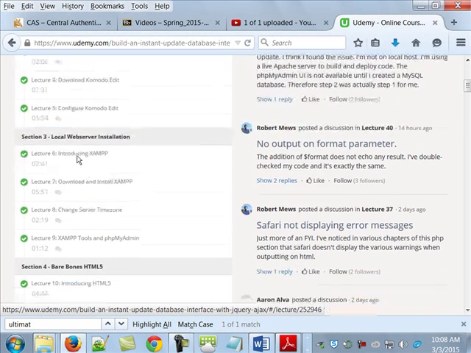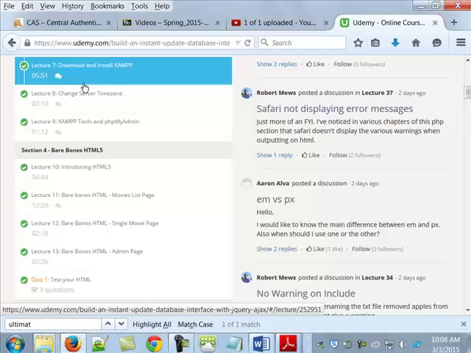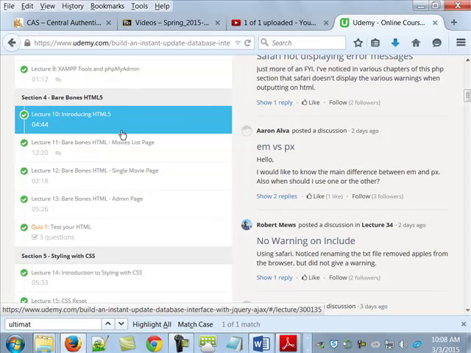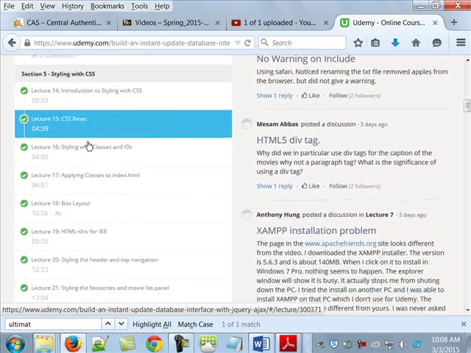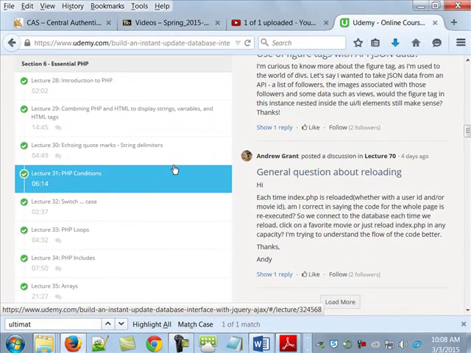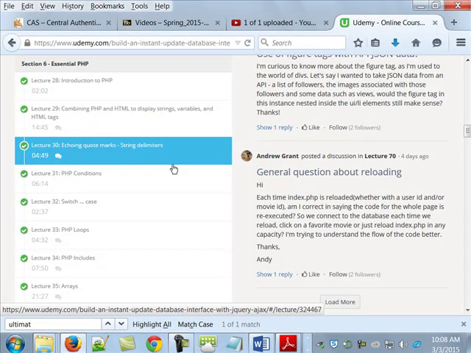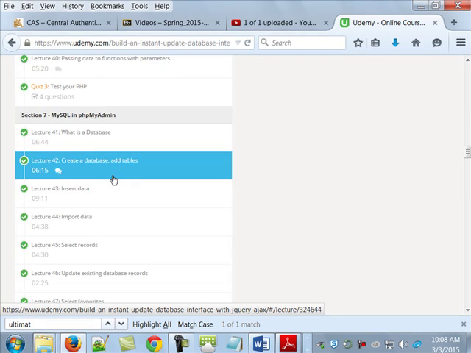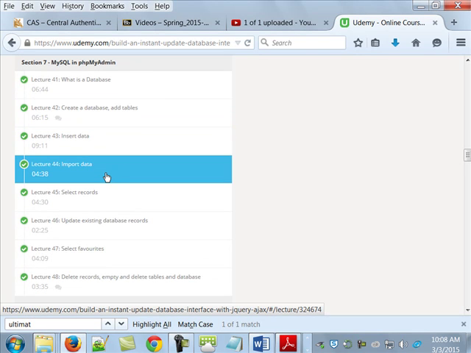All right. Then he goes in and talks a little bit about XAMPP. Well, you know all this stuff. Then he talks about bare bones HTML. All right. So what happens if you've got a site and you start creating that site, you have basically no CSS in it at all. Then he talks about what it looks like after you add the CSS. Then he brings PHP into the fray, because he says you can't do everything on the client side. Then he talks about MySQL along with PHP. You'll notice that as you look through here, there's a lot of green checks. That means I've already completed that lesson.